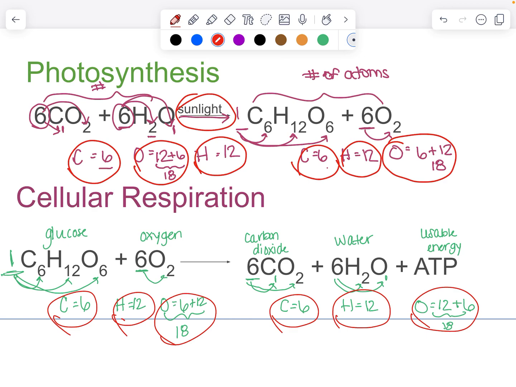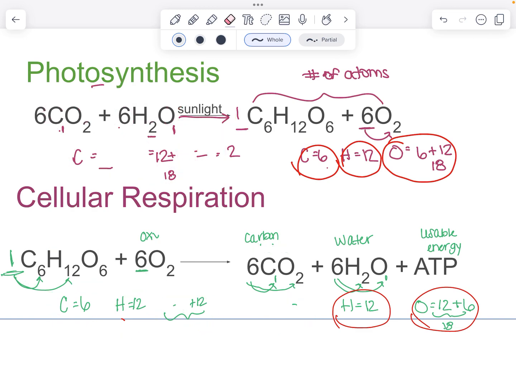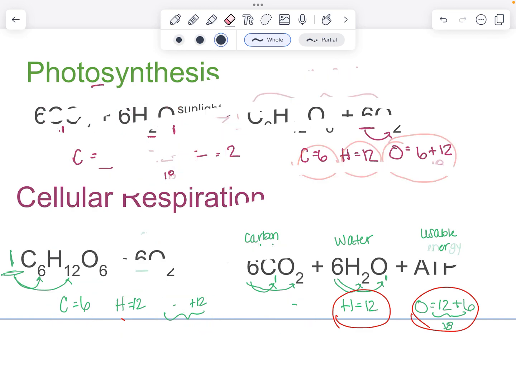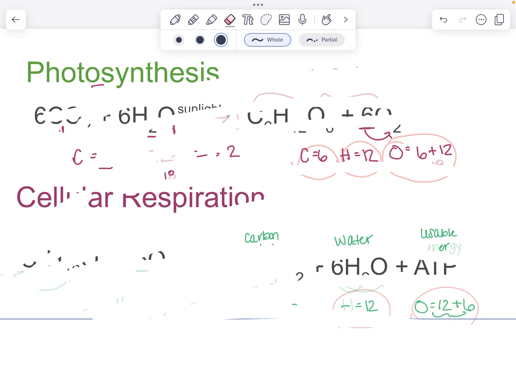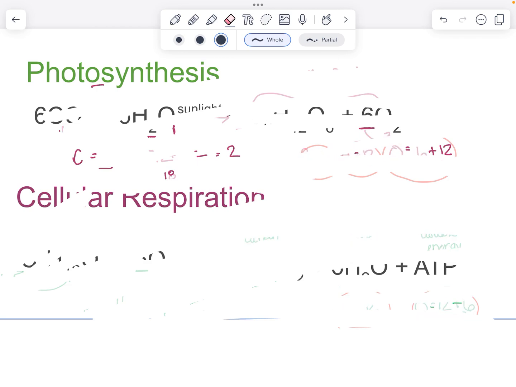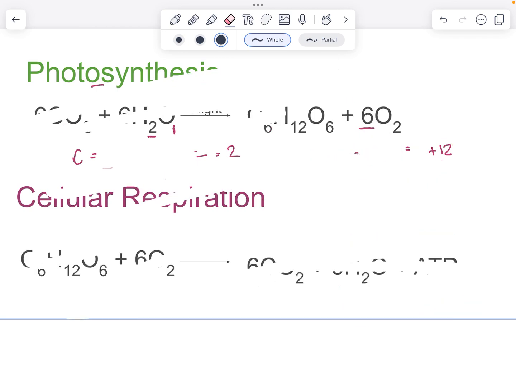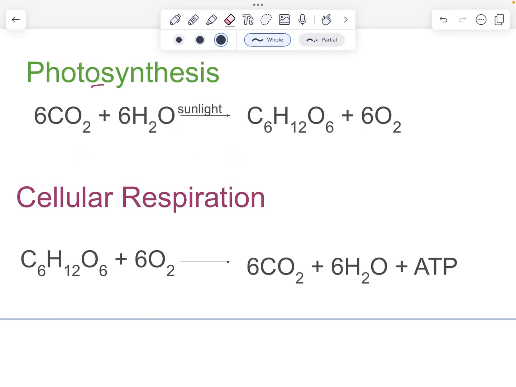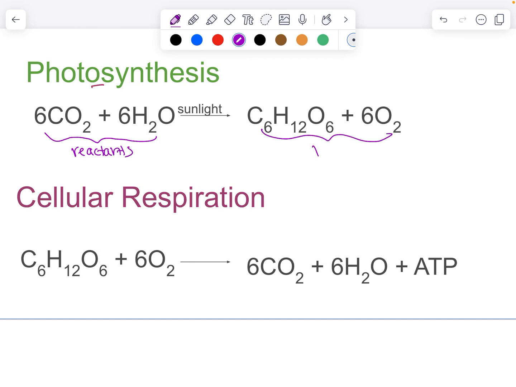The other thing that you may have noticed is, if I were to just erase this super fast, sorry. Okay, let me get rid of this super fast. Hopefully, if you weren't in class, this is something that you may have missed. But the one thing that I do want to point out is that if you take a look at these equations for photosynthesis and cellular respiration, one thing I do hope that you notice is that the reactants, so remember, these are the reactants, right? And these are the products.